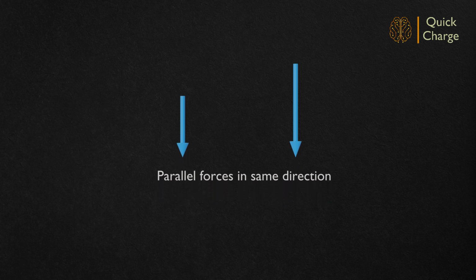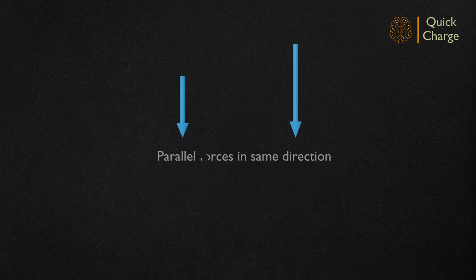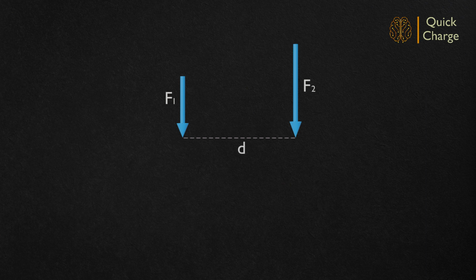Consider two parallel forces having magnitudes F1 and F2 and acting at a distance d. What will be the magnitude and direction of the resultant force? As the orientation of both the forces are the same, the resultant will have a magnitude equal to the summation of forces. Additionally, the direction of the resultant would be same as the individual forces. We need to establish the line of action of the resultant as well to completely define the resultant.